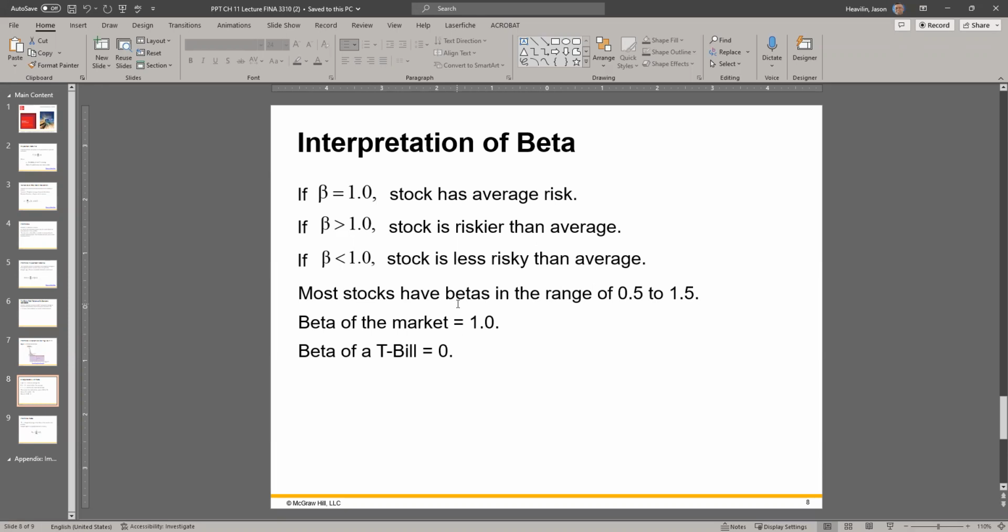It's a fixed number because we use the market as the comparison point. So what we do is we say the market, regardless of what's happening in the market, ups, downs, higher standard deviation, lower standard deviation, high risk, we call it 1, and then we compare everything else around it. The beta of a T-bill is 0, same as the standard deviation is 0 by definition, because we call it the risk-free rate. The payment is guaranteed by the federal government, so there is no risk.